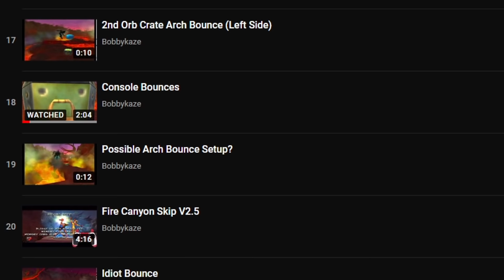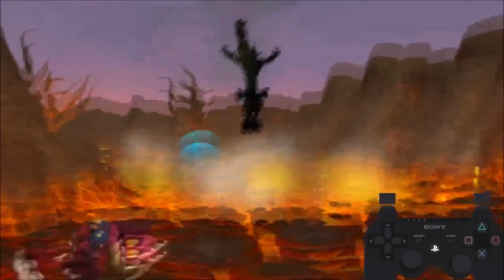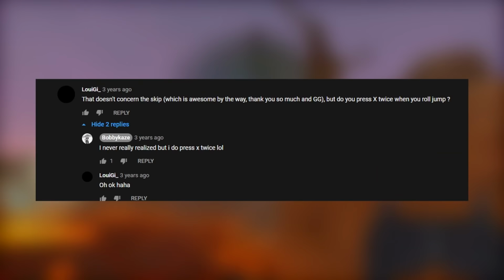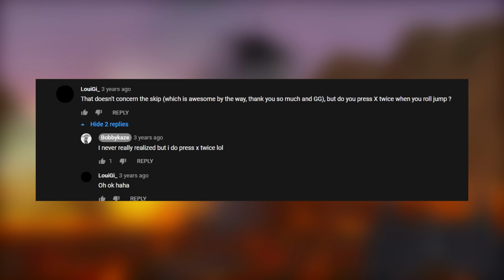Bobby consistently documented all the various ways he had tried to make Fire Canyon Skip work, and he would always see the same person pop up in the comments. A black profile picture and the name Luigi. He was definitely fascinated with Bobby's progress and used the YouTube comments to ask questions about Fire Canyon Skip and to congratulate Bobby on his discoveries. He just seemed like a casual viewer at first, but little did we know, he would play a vital role in the full realization of Fire Canyon Skip.